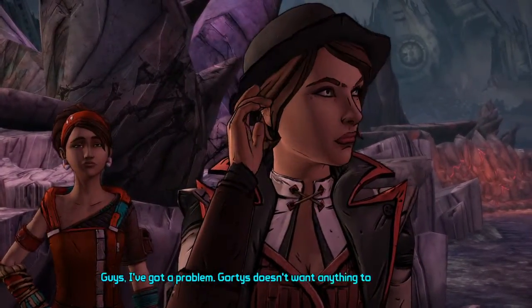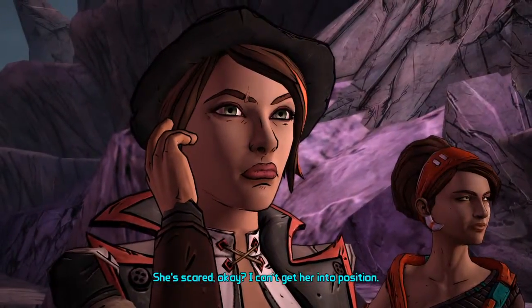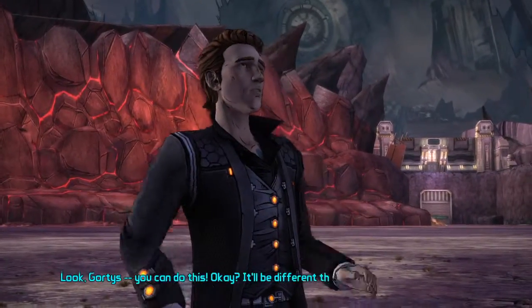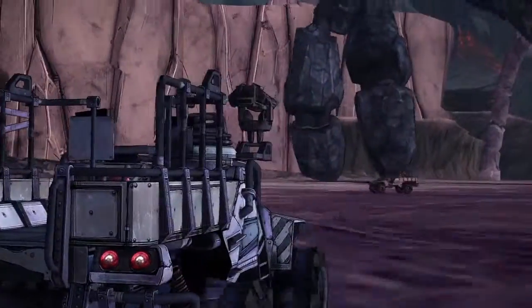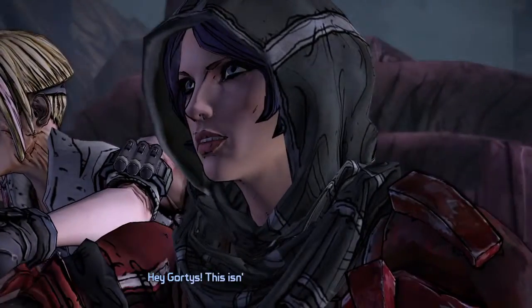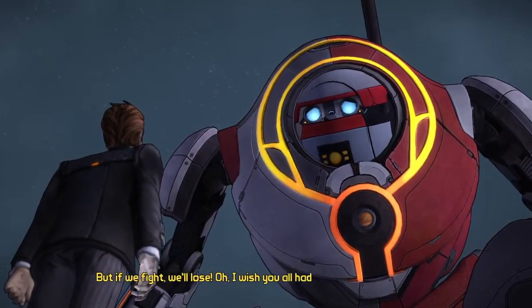Guys, I got a problem. Gordis doesn't want anything to do with this. What? Awesome! I gotta go. She's scared, okay? I can't get her into position. Convince her! Look, Gordis, you can do this. Okay, it'll be different this time. We're all here together. Hey, Gordis! This isn't working! We need a new plan! If we fight, we'll lose!